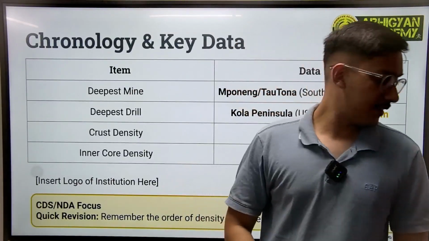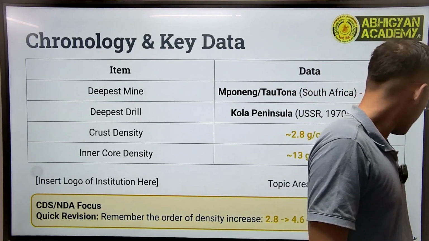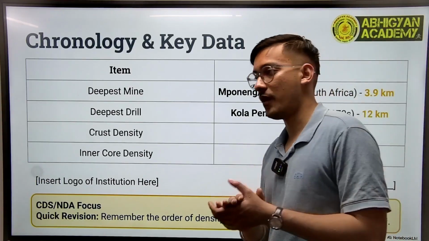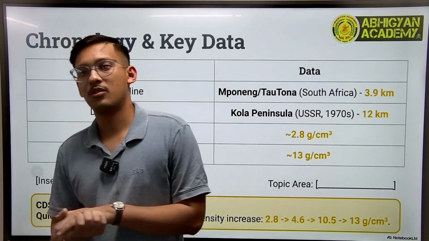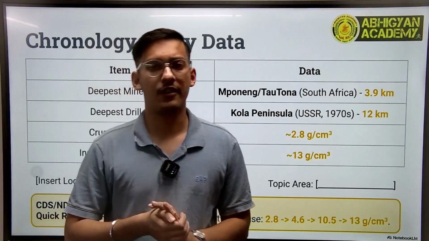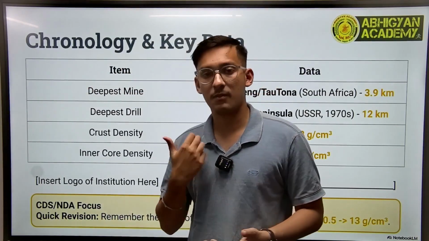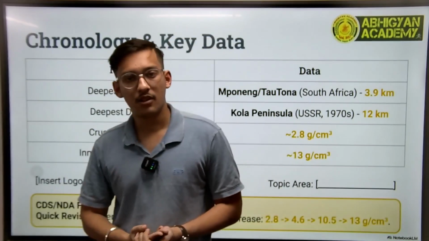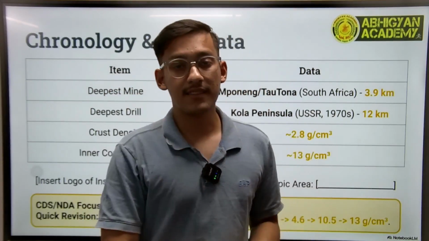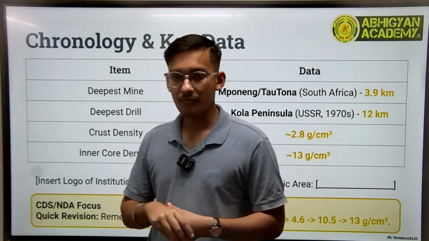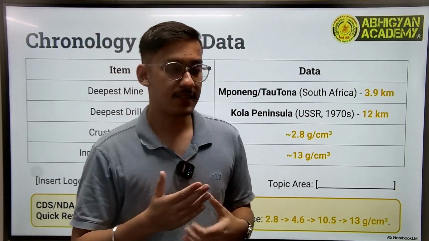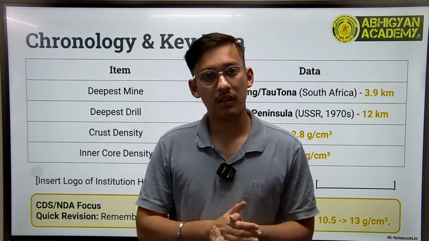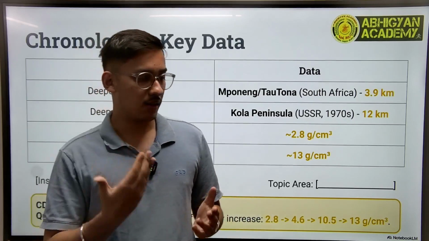These are the points which are important from the perspective of the CDS and NDA exams from earthquakes and anatomy. We have learned about what a seismograph is, and about the different waves: P wave, S wave, and surface wave. We have learned about the hypocenter, which is also known as the focus, and about the epicenter, and where energy is released. Also, we have learned about the various places where earthquakes take place. We have learned about indirect and direct methods of getting information about the earth.